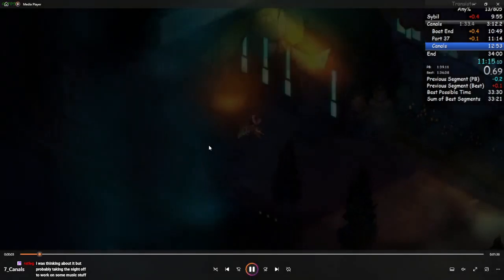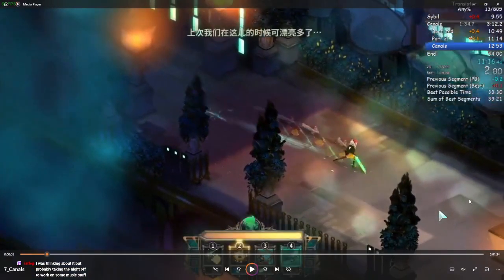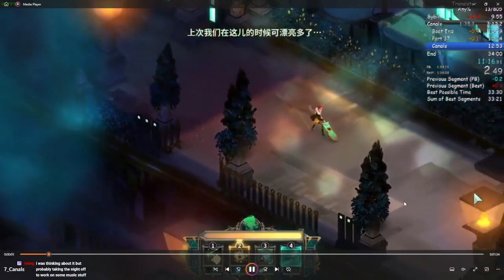Next up, Canals. Canals is one of the splits I think that is the hardest to get consistently fast. So don't fret if you don't have perfect canals, it's really hard. So you're going to enter Canals, you're going to be holding left click, you want your mouse to be roughly around here, and you're going to be mashing dash to be able to do your first dash.